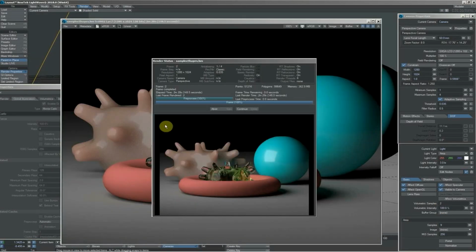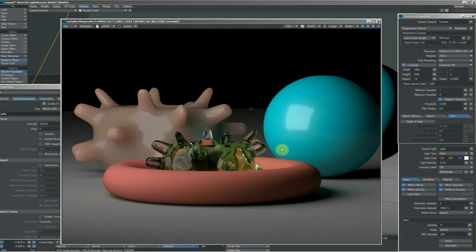There's our final render of this scene. What have we taken? 2 minutes and 28 seconds. Not that long, really, when you consider that we've got GI and refractions and blurred reflections and subsurface scattering all going on in the scene together, reflecting and refracting each other, soft shadowed area light, and a reasonably decent level of quality. 2.5 minute render, not bad. We've optimized that very nicely, and there we have it. That is the sampling workflow for the renderer in 2018.